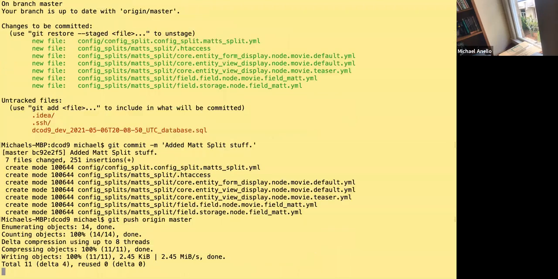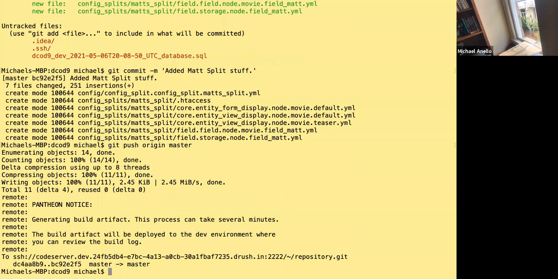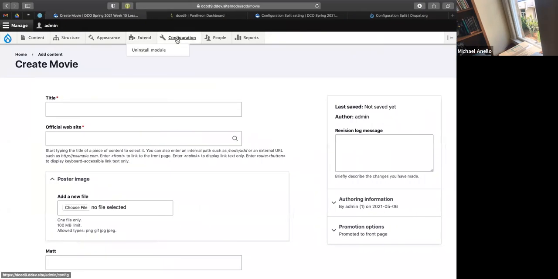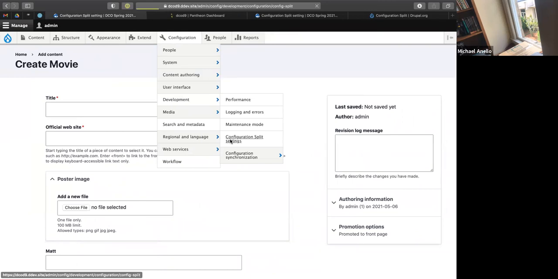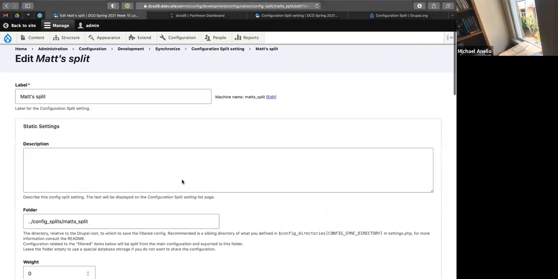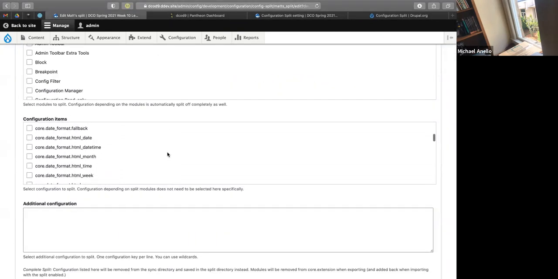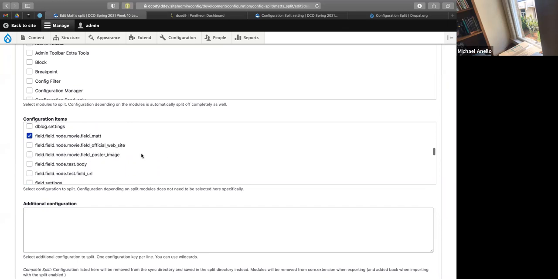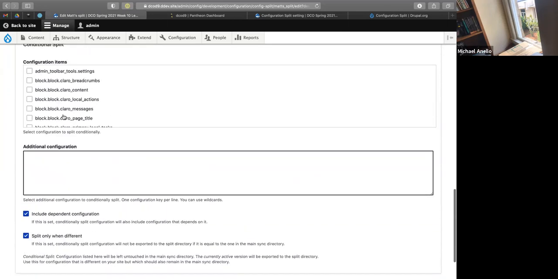And, you know, the pain, as you saw, is getting it set up. I'm not sure how to do it off the top of my head without that little manual copy I did in the middle. Although I did a config export early on just so I could get the names of those configs. If I didn't do that, maybe it would have worked. I would have had to scroll through and search, find and click, and maybe that's all that would have been necessary.